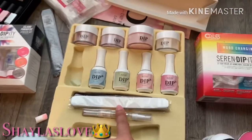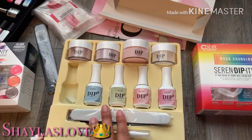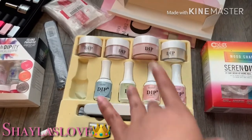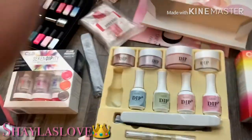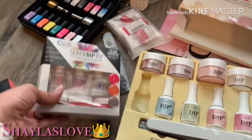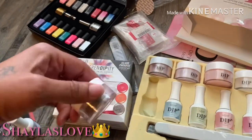This one right here is the Zori, and I spent $50 on this one. I have not used it, so I cannot say if this is a favorite or not. I'm thinking I'm gonna use this one today. And then I have another one right here, and I really like this one. I use this one. I really like this color right here. And then it has the glitter one right here.